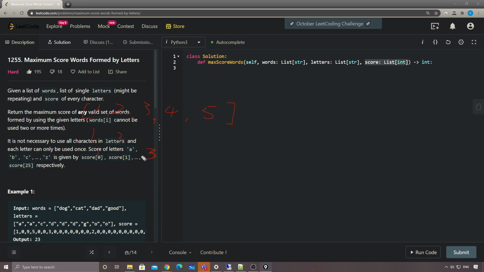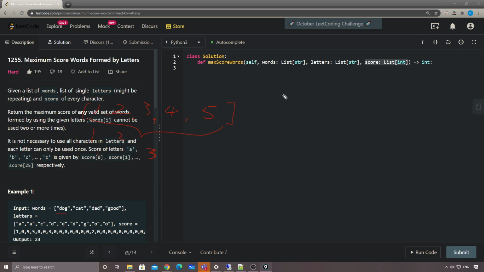It's not a permutation because permutation means that you have to use all five numbers in this case. But the combination is that you can choose from any number of those five numbers. In this case, it's any number of words. So to calculate the combinations, we usually use backtracking.